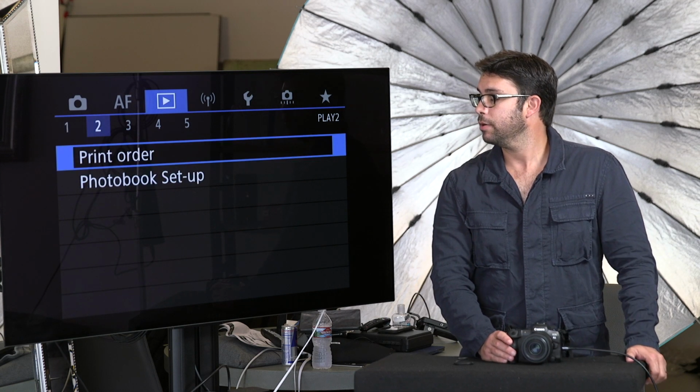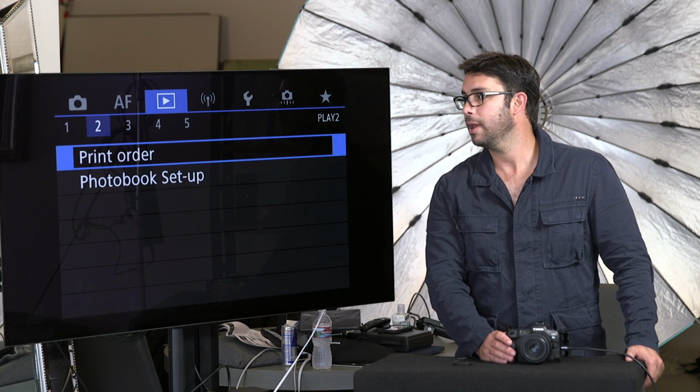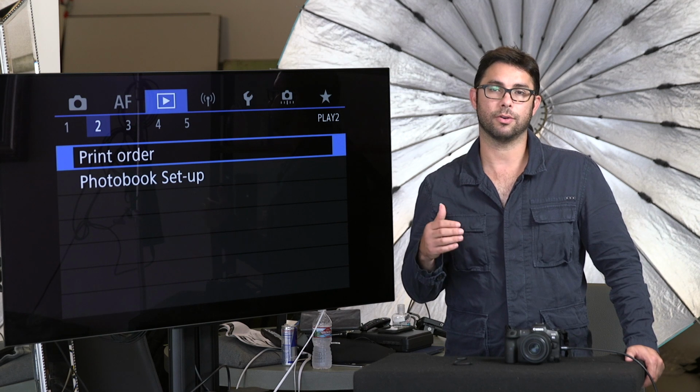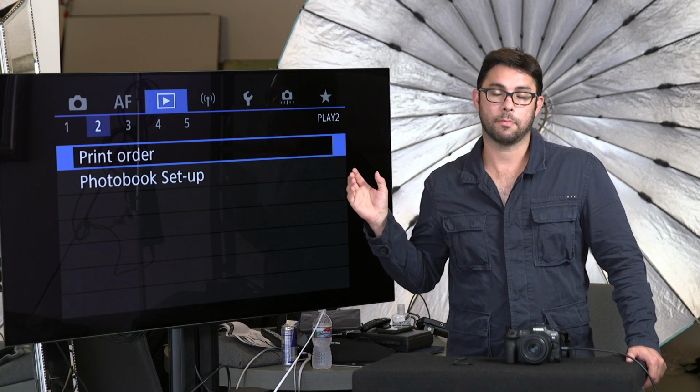Let's go to the second menu. I'm not going to discuss this too much. Print order and photo book setup. Print orders work when you have a printer that has the technology or the capability to understand this coming from a Canon printer.